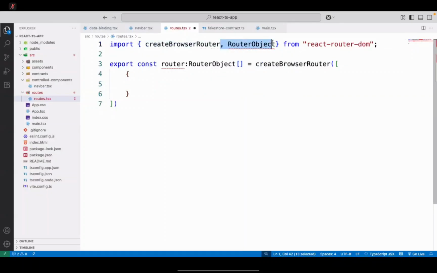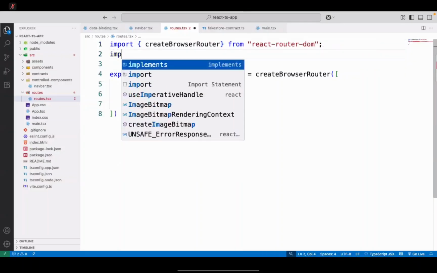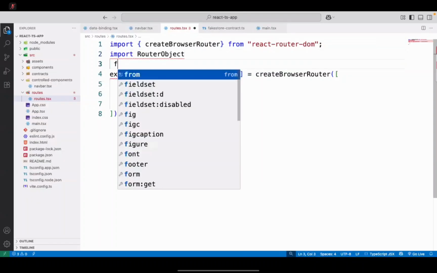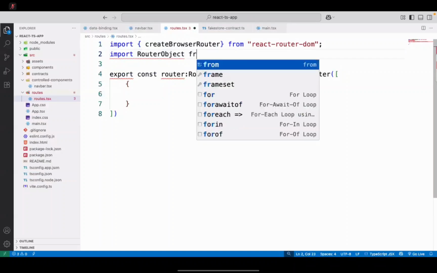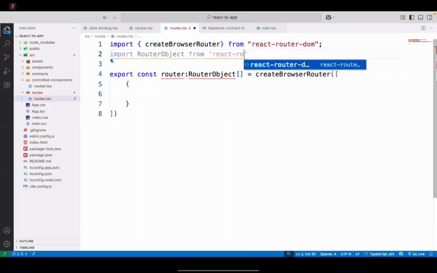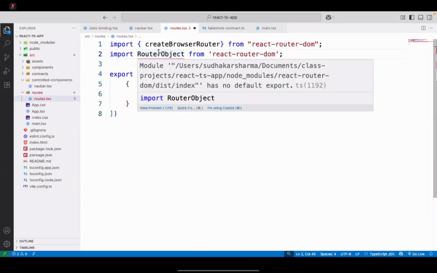I will make it so, they are mentioning that it is not a router object. We will mention from where? React Router DOM. So it is router object from React Router DOM. Have they made any changes? Let's check this once.